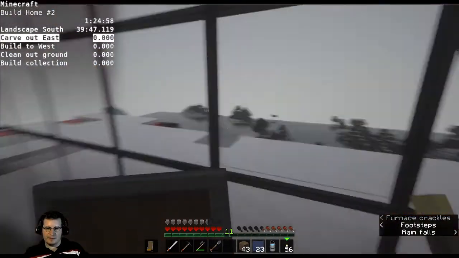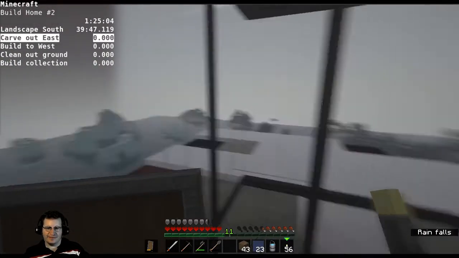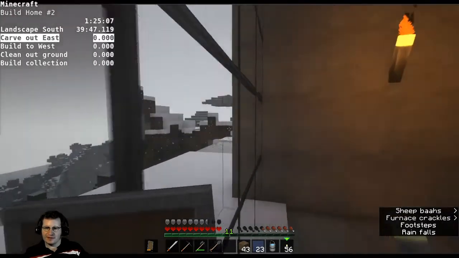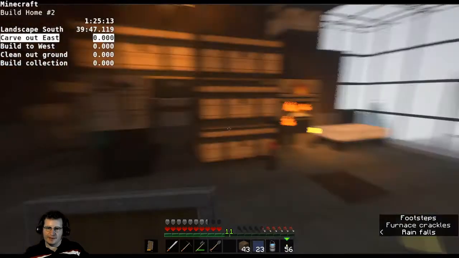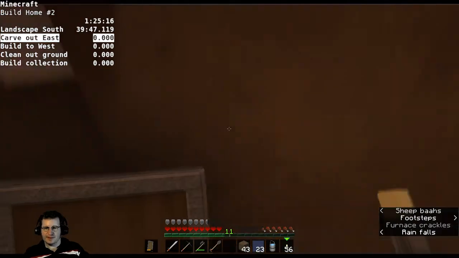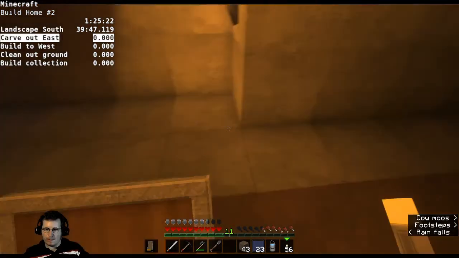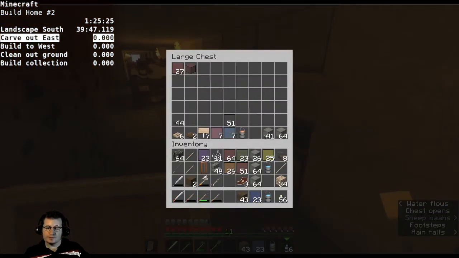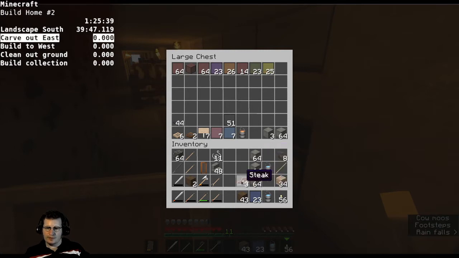Hopefully that brings back the snow. Although this is kind of hilarious. Rain over here. Snow over here. The joys of being on the sides of a biome. So, actually, tons of stone right here, too. Stained, I think I'm done with you now. Actually, most of these I'm done with for a moment.